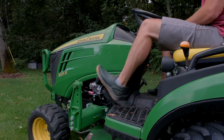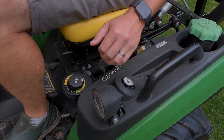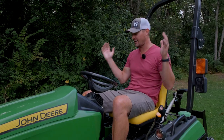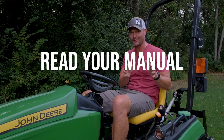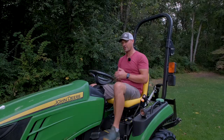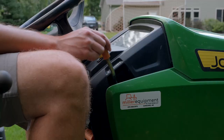As far as starting the machine up, I want you to always reference your operator manual. The simple way to do it is make sure you're in park, make sure you're in neutral, make sure you are aware of your surroundings, front, back, side to side, all the safety stuff. Read your manual, read your manual, read your manual. So from the tractor off, I'm gonna put my foot on the brake anyways. Typically, you're gonna be at about 1/2 to 3/4 throttle, right in there.